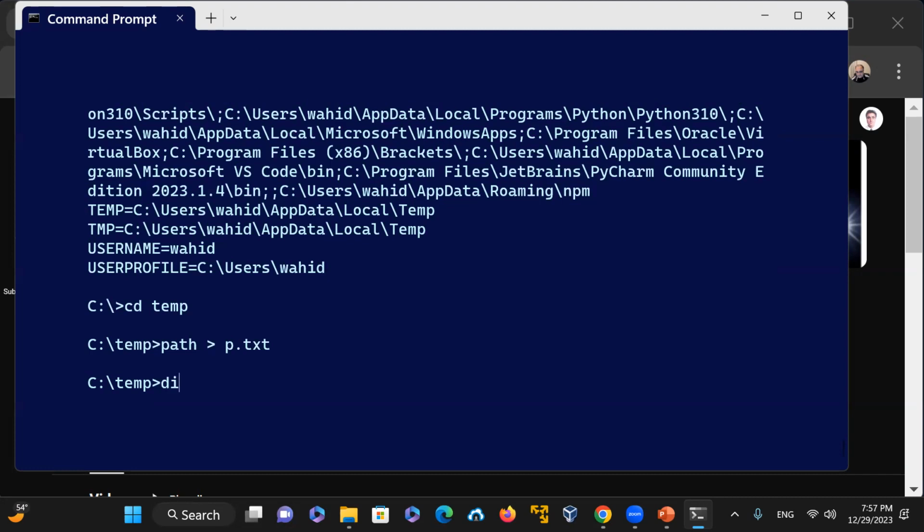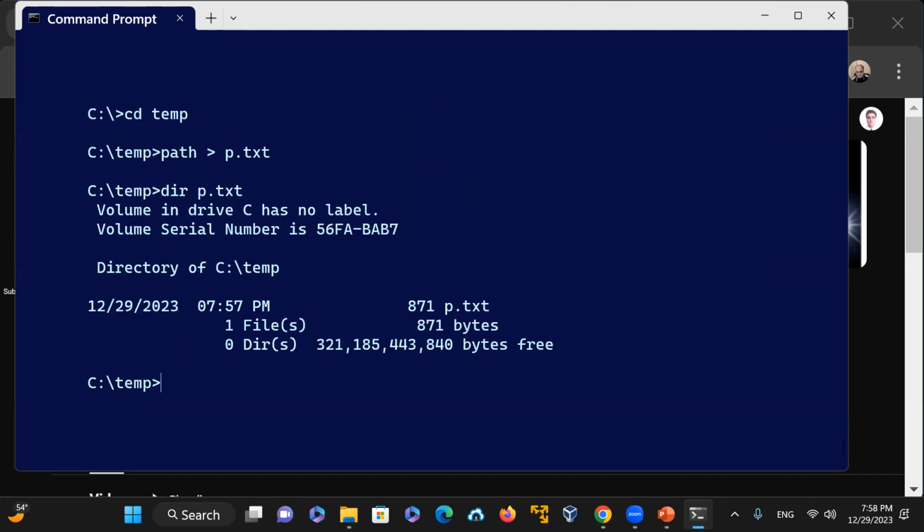The file p.txt is written because that's a temporary location, like /tmp on Linux or Unix, where the sticky bit is set. Everybody could write to that directory, everybody owns their own files, and they can read their own file.